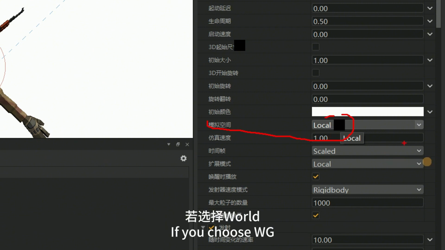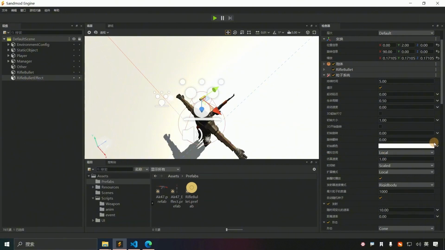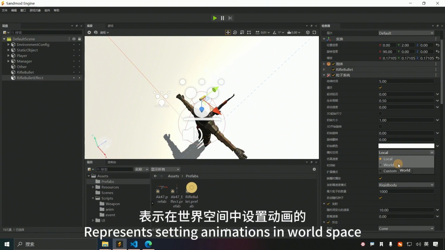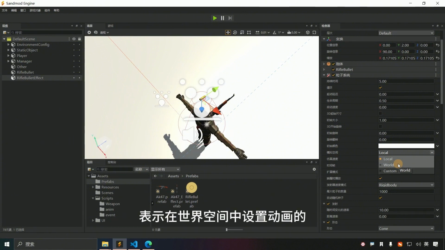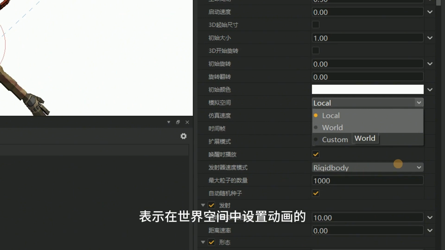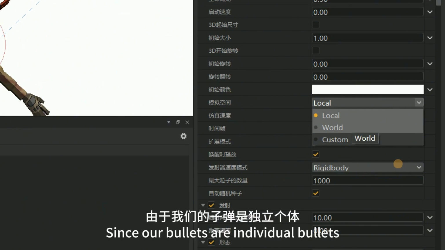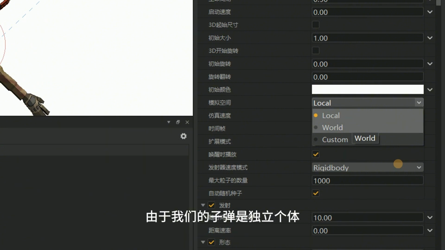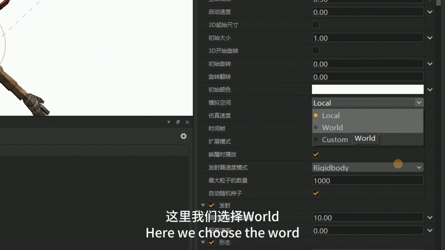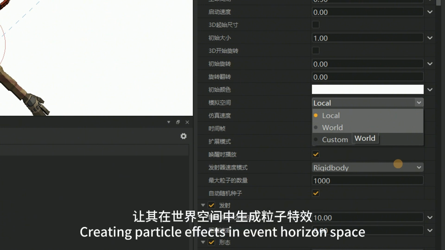If you choose World, it means the particles are simulated in world space. Since our bullets are individual bullets, here we choose World, creating particle effects in world space.